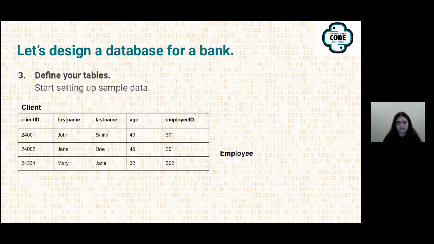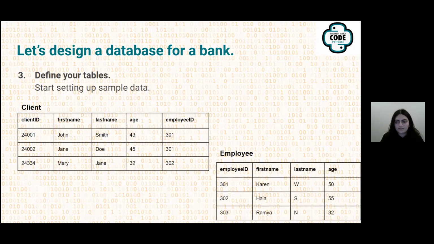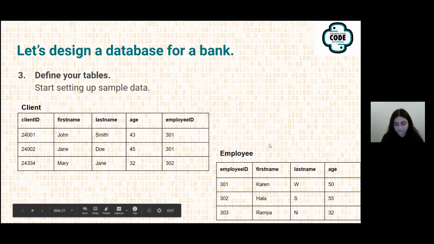So you can see here that there's all this different data that's stored in the table. Now let's look at actually the employee table. The employee table is a whole different table, different information. It has actually our names, so the team who prepared this presentation. So Karen, me, and Ramya, we all work at the bank, and the ages are obviously incorrect. But these are the employees at the bank, and they have these different IDs. So you can see here actually that these employee IDs correspond to these employee IDs here.